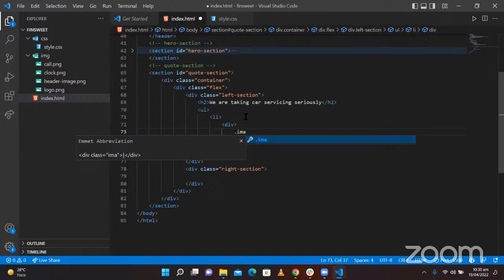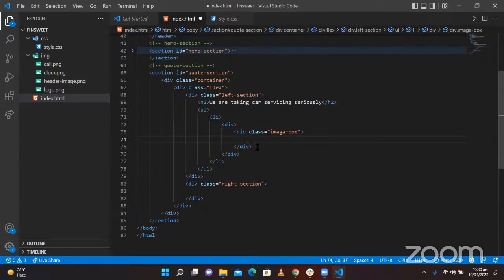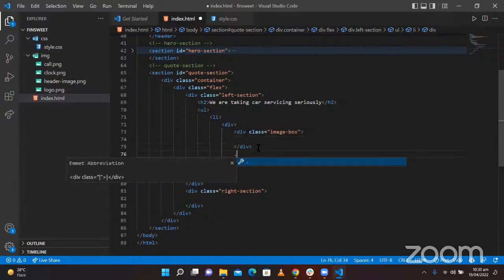I'm just doing a div, which will use display flex inside it. But the whole reason why I'm creating a div is I just want us to understand what is going on. So I have an image box inside here, and then I'll have the text.